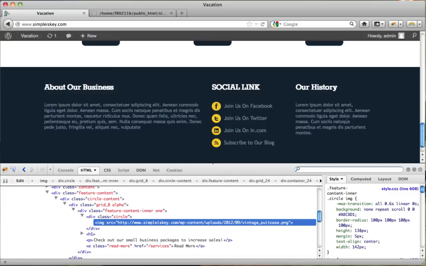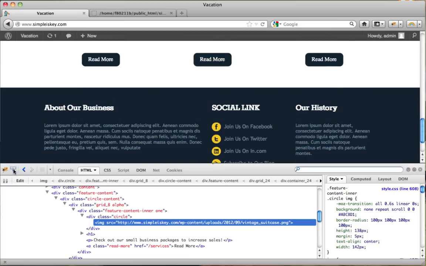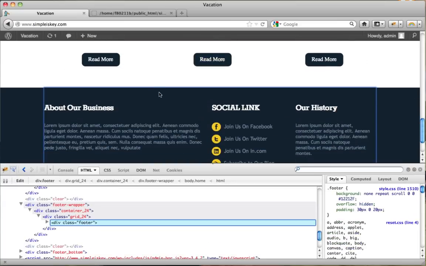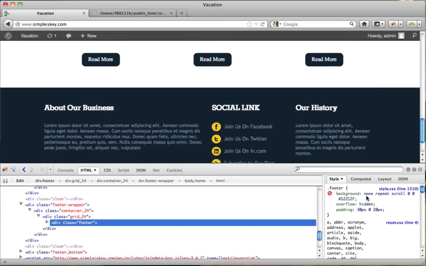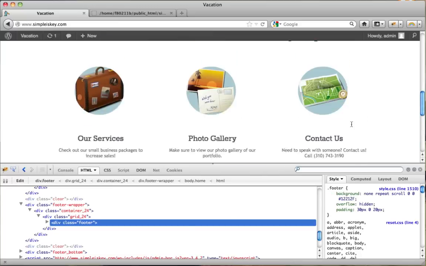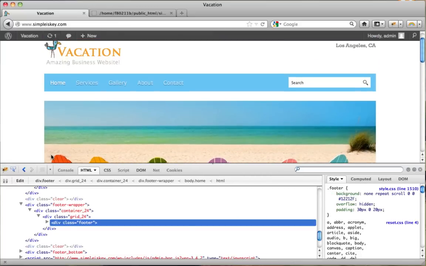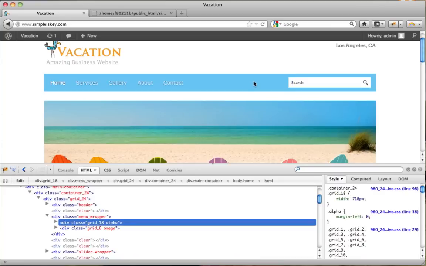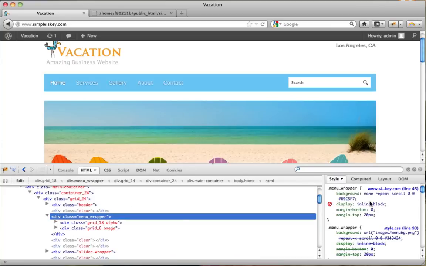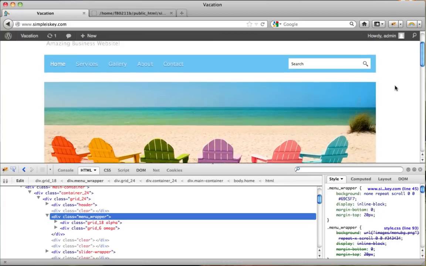Let's see what else we could do. We could change the footer color right here. So we just click on it, the background color, and that looks like a good box. And we see this background. And maybe I want it the same background as the menu. So let's see what the menu is. And we see that it's this 69C5F7. So maybe we want that color, but actually maybe we want it the color of the sand.